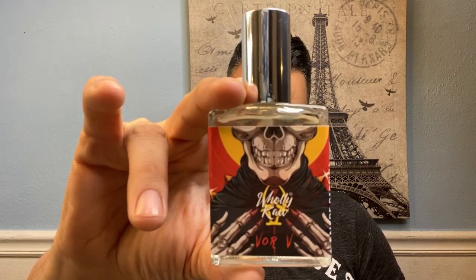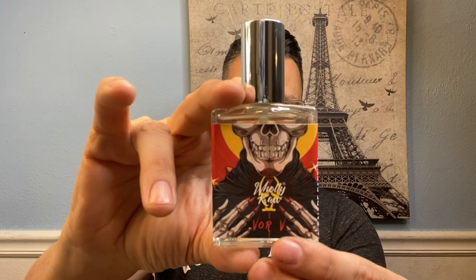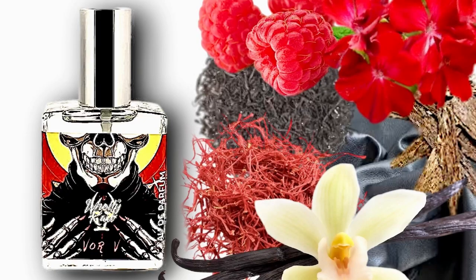All right. So let's go ahead and tell you what the ingredients are. I'll put a full bottle presentation on the screen along with the ingredients, and let me read the ingredients to you. All right. In the top, you've got geranium. Geranium kind of gives you this greenish, rosy, maybe with a lemony twist vibe. You've also got a raspberry note in here, which I absolutely love. There's nutmeg, and then of course you've got saffron. Saffron is usually a note that's paired really well with leather. And then you've got oud, black tea, cashmeran, or cashmere, which is, you know, basically what cashmeran is.